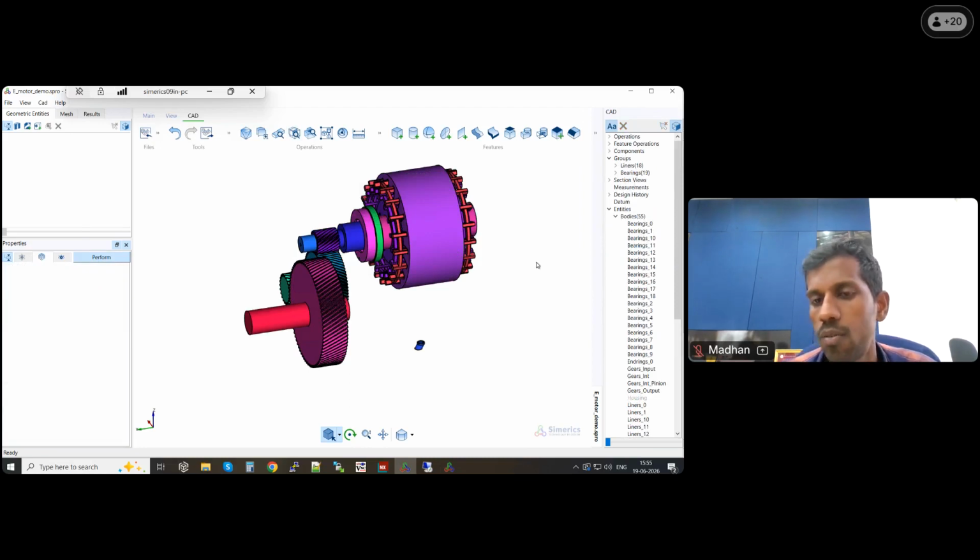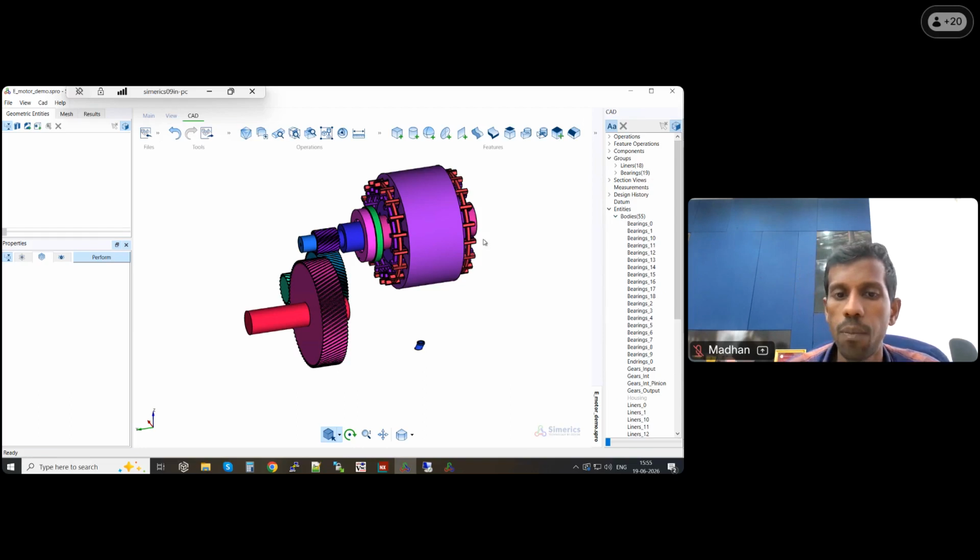So these operations will speed up our CAD cleanup time. Also, this grouping will make our workflow very structured, so that in a later stage we will not spend much time and effort in renaming. Right? So this is the first operation we wanted to show in SMP CAD. The next one is the interference analysis.